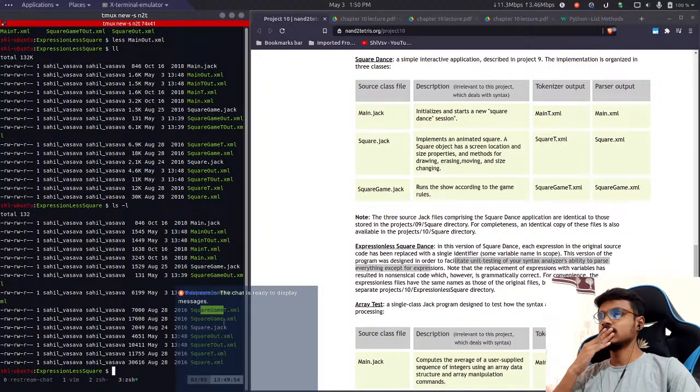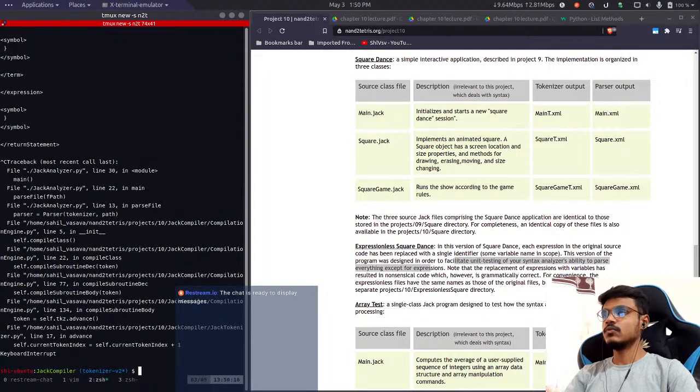Right, so we have got all the three output files. Then why is our program not stopping?